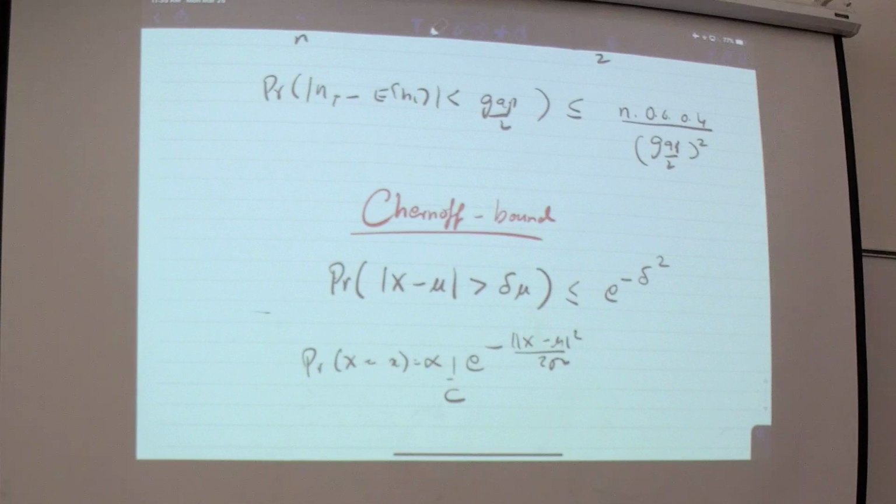Okay, there are various forms of this inequality. There's a whole book on basically Chernoff-like bounds. And there are different flavors depending on different conditions you might put on X. X has to have all its moments, but X usually is written as a sum of random variables, and they might have bounds, and so on and so forth. There's a whole variety of these things. So I'm not going to give you all of them right now, but we will start seeing applications of these bounds in some of the examples.